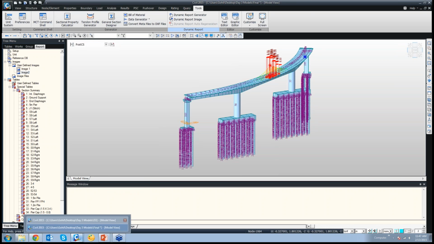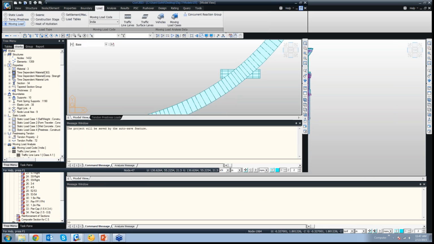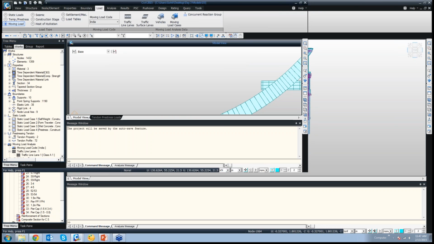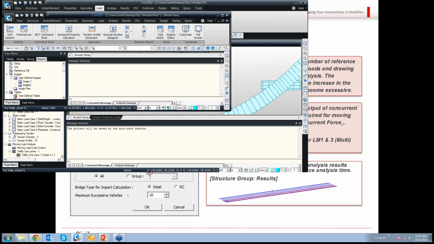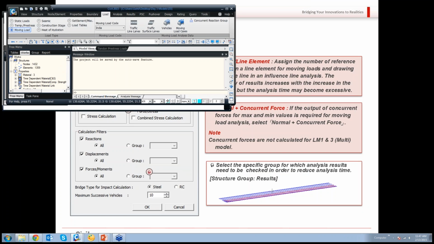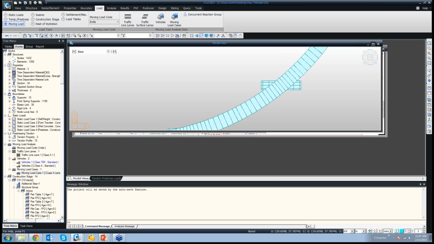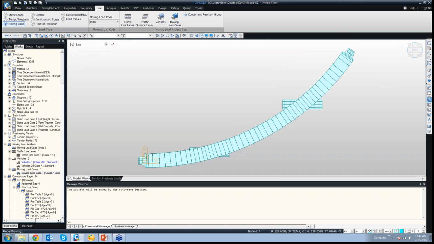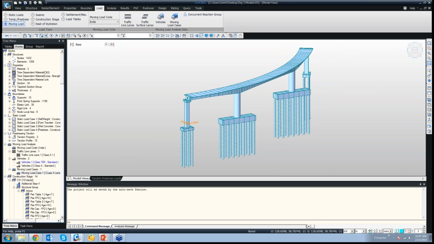And I'll go to the previous model. Say for this model, I want to replace the end support and pier with the round pier that I have provided. Okay, as well as this one.